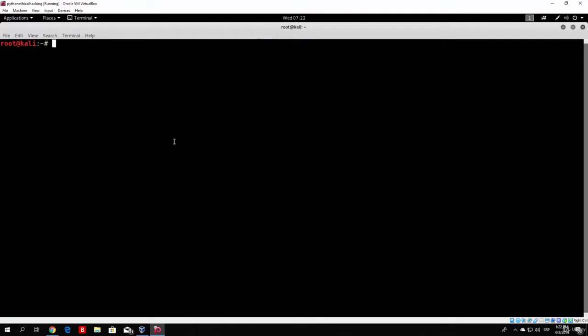So all we have to do right now is open up Python in order to show you the Python interpreter and how you can use Python to create programs in the Kali Linux environment. First of all, before we do any of that, let's ask ourselves, why are we even doing this? Why are we coding our own tools? Why are we using Python and not some other programming language?